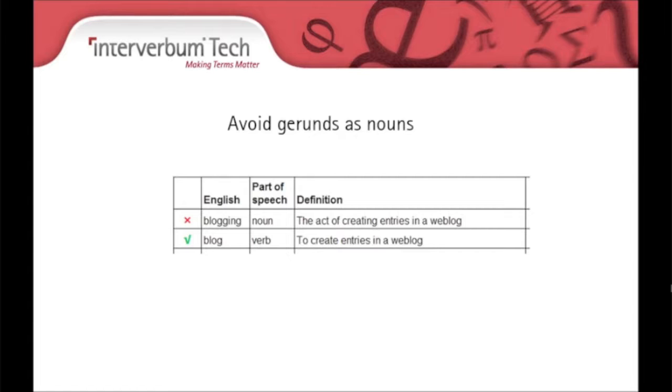So I say that the infinitive verb has more matching potential in tools than the gerund noun. Most tools should be able to match an infinitive verb to this ing form. So I suggest to avoid the ing word, this gerund, and keep the infinitive verb in your glossaries. You don't want to give translators 2 or 3 of the same thing to translate, okay? You want to avoid redundancy because it's extra work to create these multilingual glossaries anyway, so let's try to just give what they need and eliminate what's redundant.